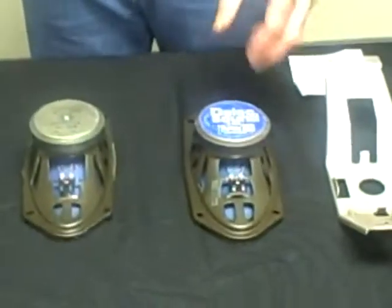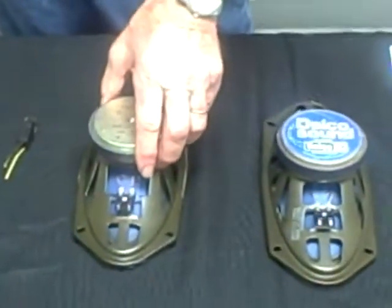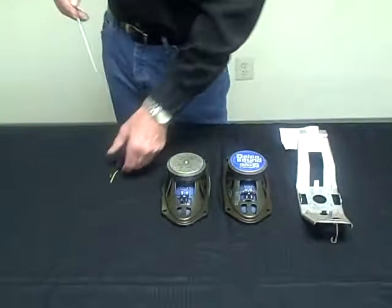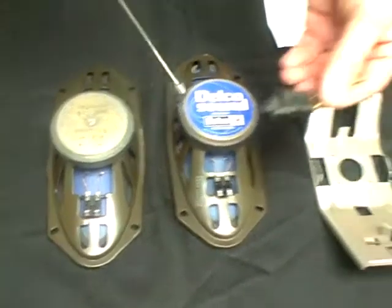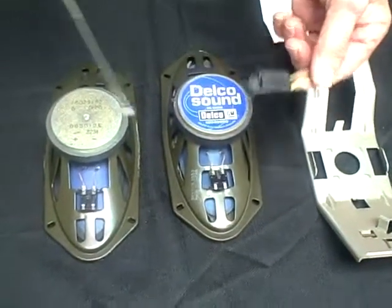We have found a source that had some other original Delco speakers that didn't use the foam. Right now we have these 6-ohm ones, and Richard Clark has thoroughly tested them — they work fine in our applications. The key is the size is identical, and the other key thing is it takes the factory plug. You can see an original one here, and this would be what your harness looks like underneath your package shelf that would plug in.